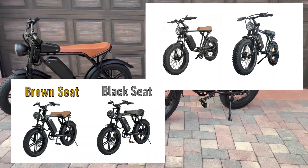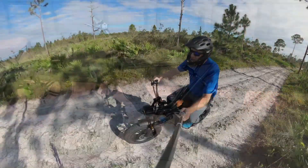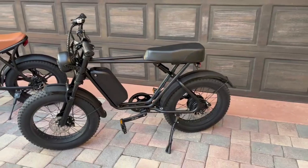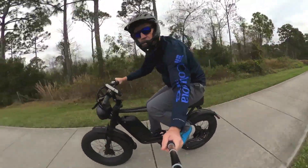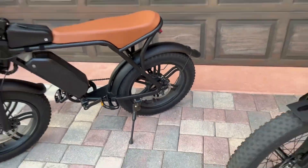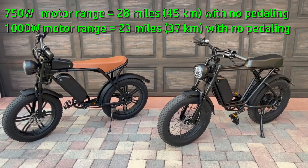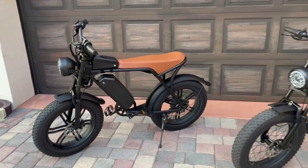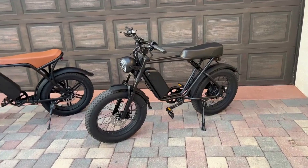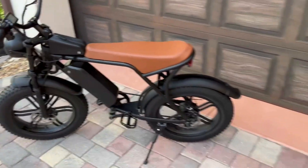The only color option between both of these bikes is the seat — you can get black or brown on the Uxie, and same thing with the Emoco. The top speed is comparable on both bikes if they're outfitted with 1,000-watt motors. If you opt for the 750-watt hub motor on the Uxie V8, you will have longer range but will lose top-end speed, as the Uxie V8 only gets to about 28 miles per hour, while the Emoco gets to about 31 to 32 miles per hour.